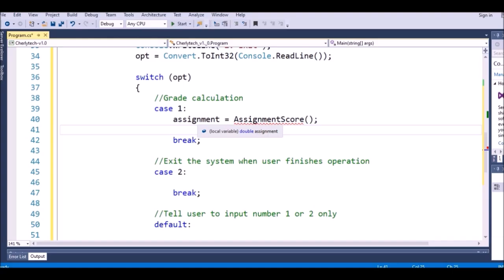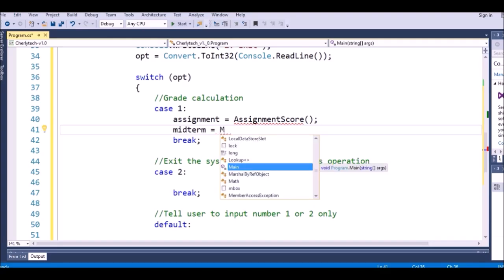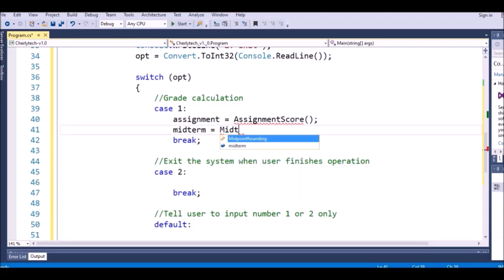And after that I also create midterm score. So we use the variable midterm like this. In here I create the method midterm score to calculate the midterm score, right?